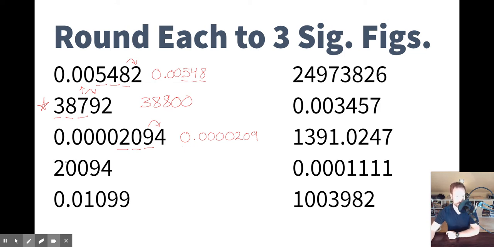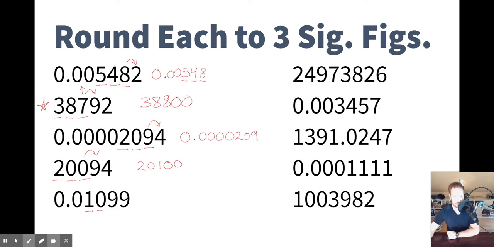Now what about this number? First sig fig, second sig fig, third sig fig. That's interesting. This 0 is followed by a 9, so it's going to round up to a 1, and we get that our 3 significant figures are 2, 0, 1, but they need to be in the ten-thousands, thousands, and hundreds place, respectively, so we've got to add a couple of placeholder zeros to keep them there.